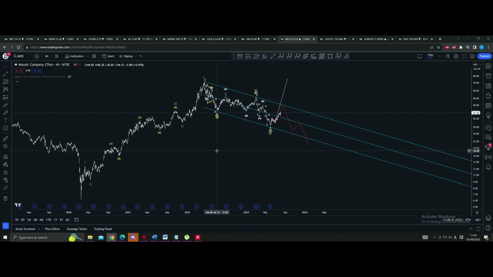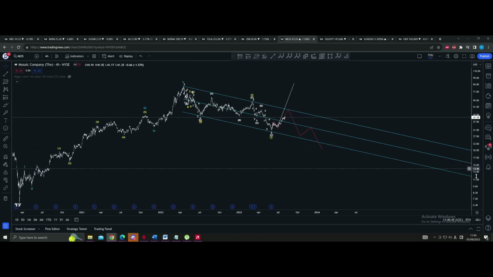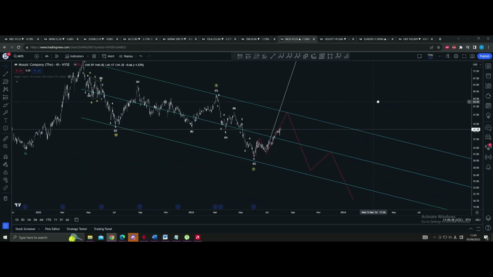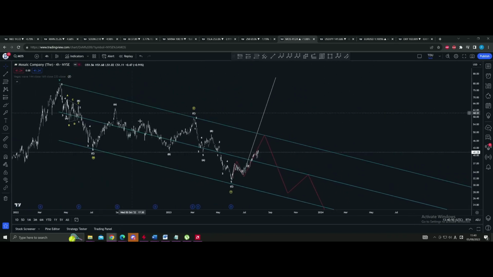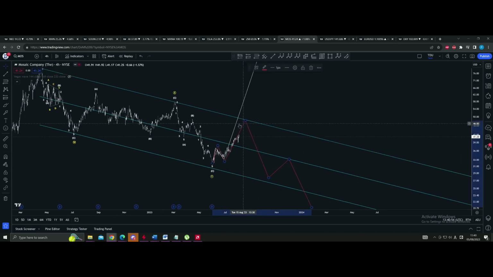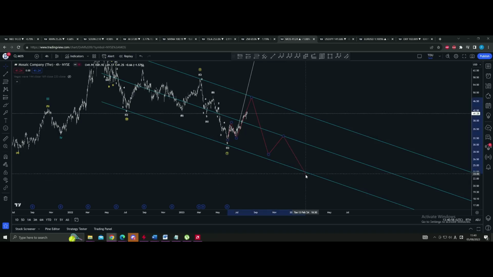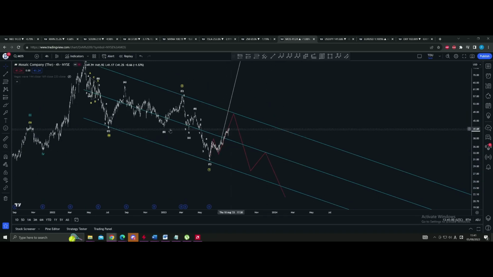The last one is MOSAIC. So recently I did this one. So we have a W, X and a Y. Now if we end this one with the 3 waves, I would expect one more drop to come as a wave Z. But if it's an impulse, 1, 2, 3, 4 and a 5 perhaps, that, and off we go.